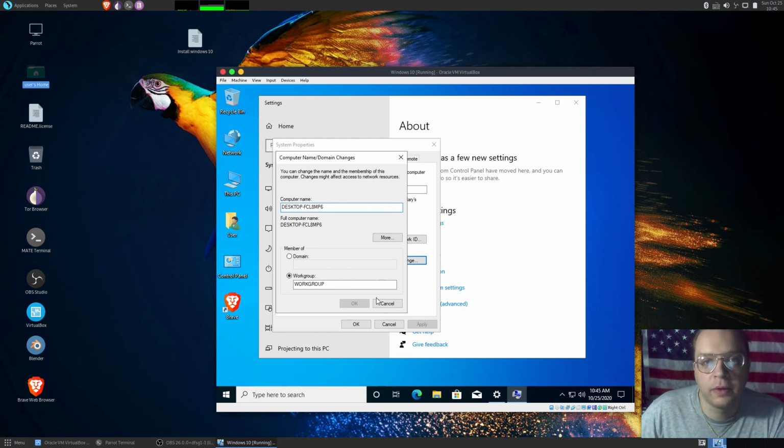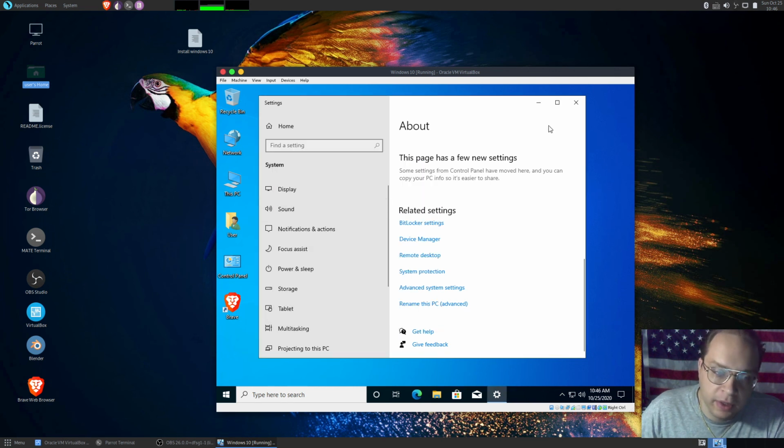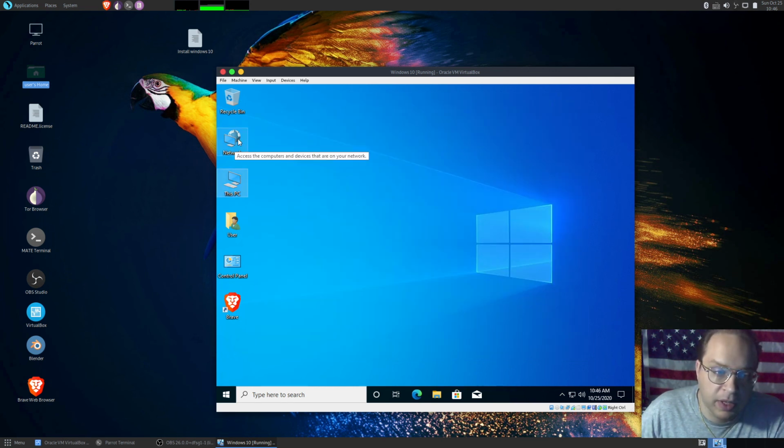Once the computer restarts, that's when the name will change. That matters if you do anything with networking. When you open up Network here, it'll show you a list of all the computers on the network, and you can identify them. But if you don't network, don't even bother with that setting.